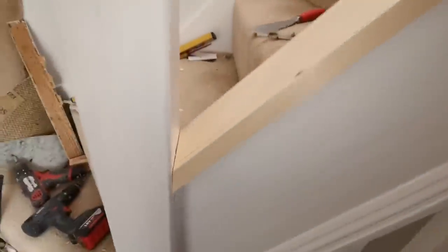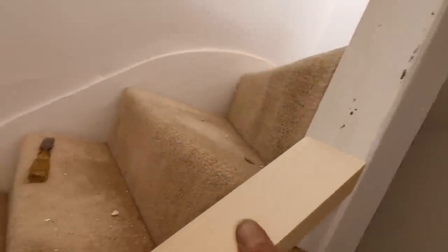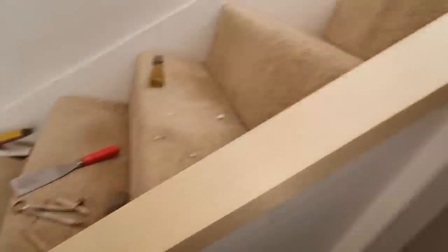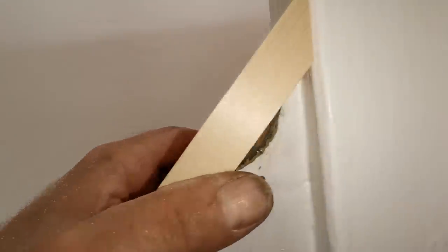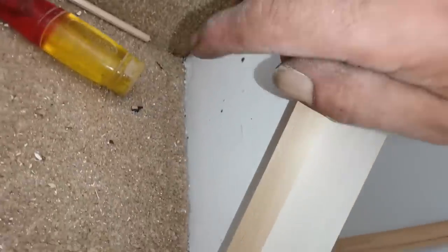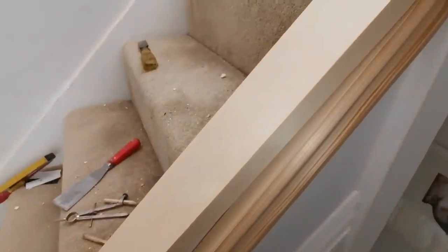I can mark that one. So, cut it a fraction long so I can always take a little bit more off. Loads of snot down there. It's near enough. So, just take a fraction more off there. Right, so. Looks slightly out, but when it gets screwed, it'll get pulled in. Get some screws along this front edge now. I'm going to have to put a bead along this bottom edge here. Be okay. I've got this to go on the outside. Yeah, just fits.